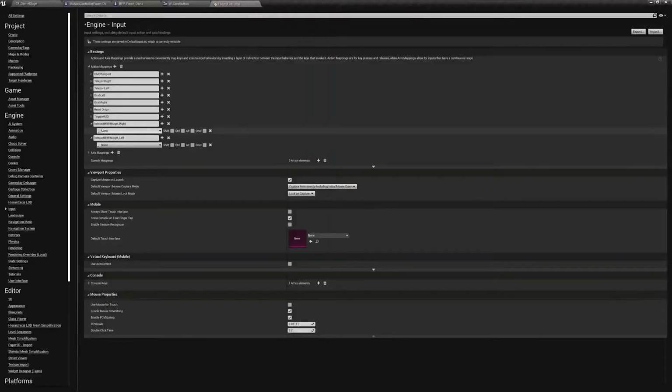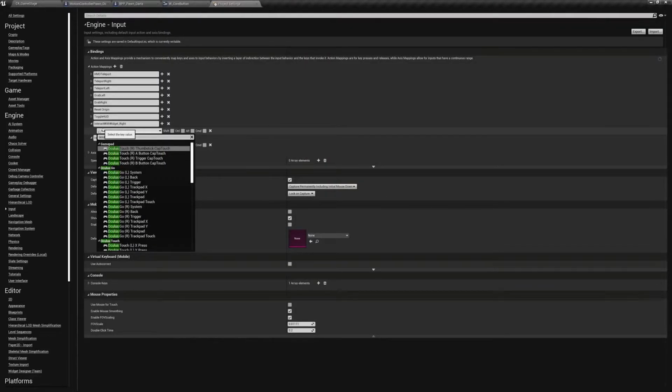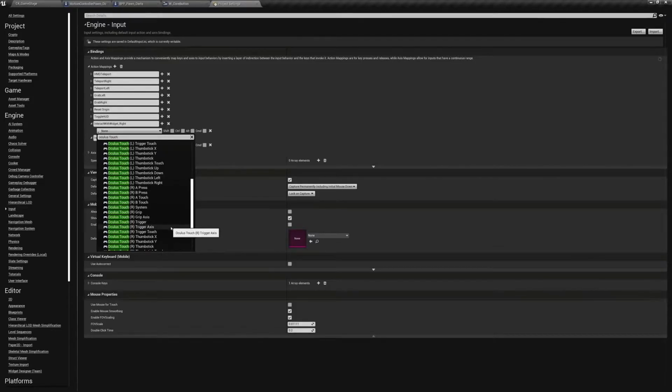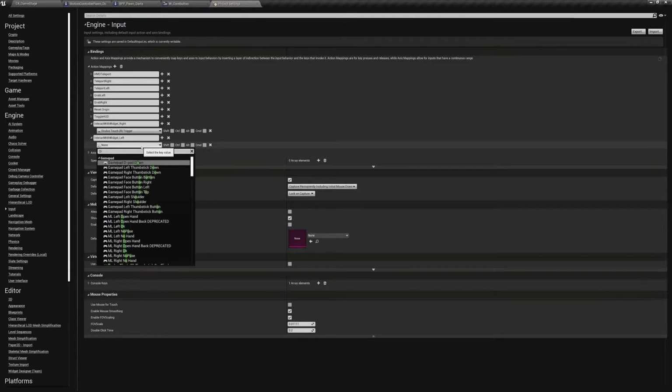It's pretty common to interact with our UI in VR using the triggers, so we're also going to be using the touch triggers for this event. Set interact right to Oculus Touch R trigger and the other to Oculus Touch L trigger. Be certain to choose Oculus Touch R trigger and L trigger and not trigger axis or trigger touch. Those will produce effects that we're not expecting.